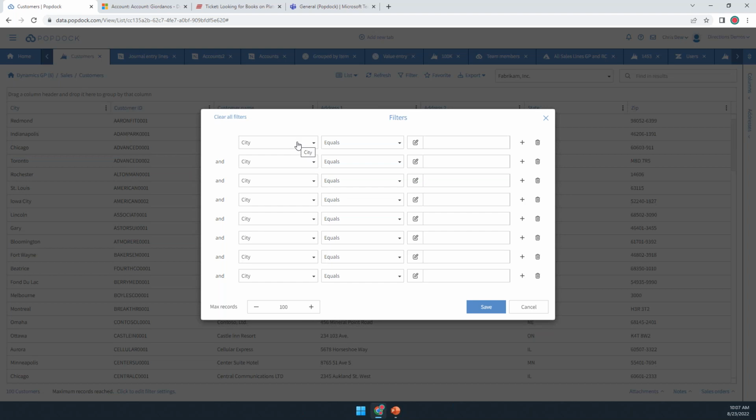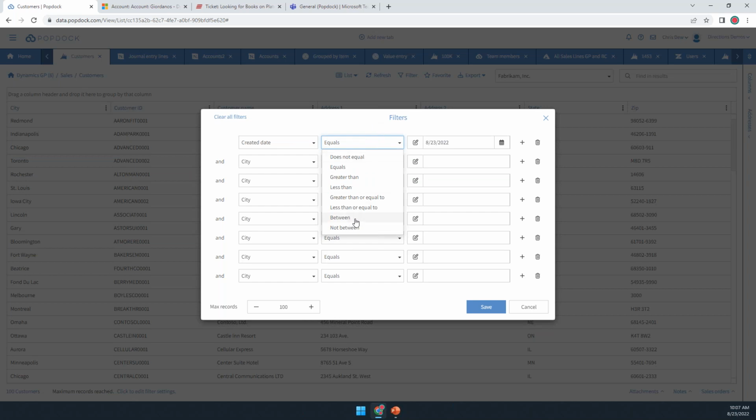And then just to show you, depending on the type of data, right? This city is a string field. You'll see we got a bunch of different types of filters in here, even more than you would find inside of GP by default. But if I switch to like a date field, and I may not have it, okay, all I have is a created date on this one. But what I want to show you is that we'll see some different options, right, for dates, because we don't have a contains, for example.